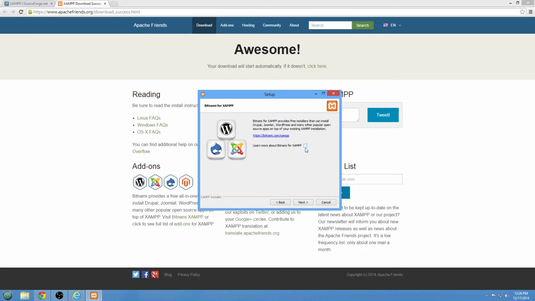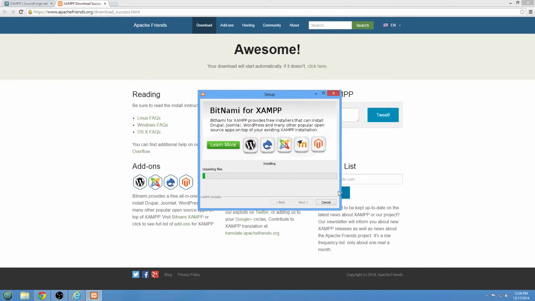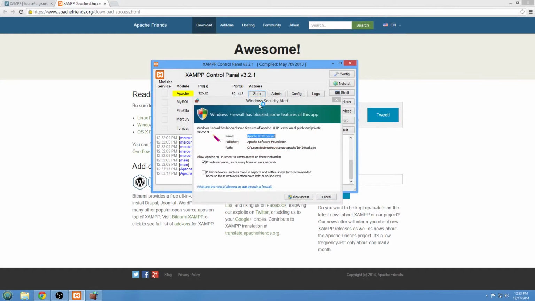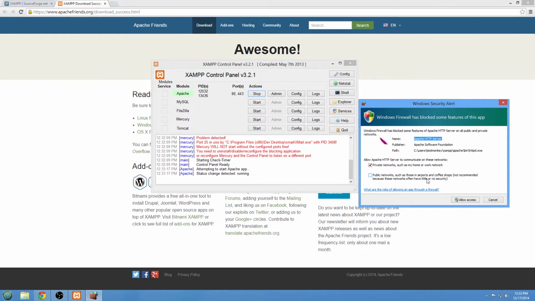Now during the installation you may notice a window for Bitnami, and what Bitnami does is create modules for XAMPP to easily integrate WordPress, Drupal, or other content management systems. During this quick tutorial we're going to be using the Bitnami module for WordPress to quickly get us up and running. Now once you boot up XAMPP, you're going to see this control panel window where you need to enable Apache, the web server, and MySQL, which contains the databases for your web server.